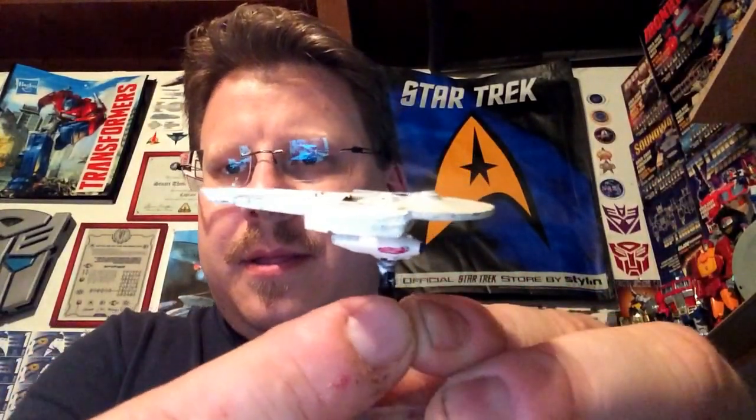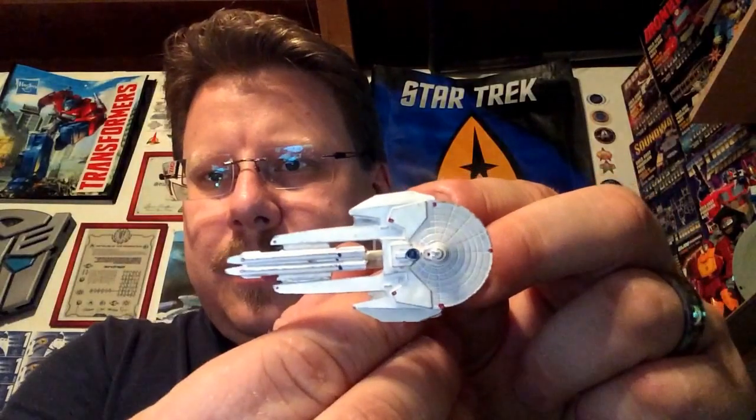Hold on, let me just turn off the upper light. Okay, that might be a little bit better. Not really. Let's turn this one off then. There we go. So this is the Andor class. Like I said, it was painted a long time ago by me, so it's very sketchy. This is one of the FASA ship designs. I love it. I think it's very cool. So, I'm glad I found this one. I want to perhaps do a model of this one day.